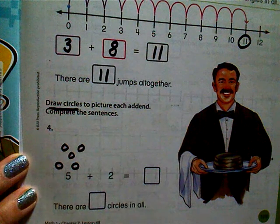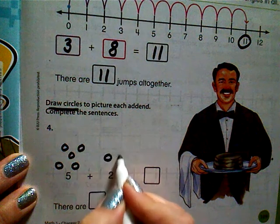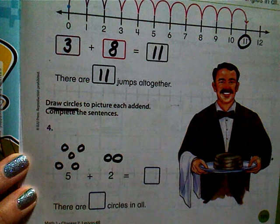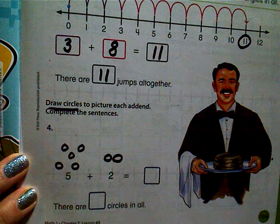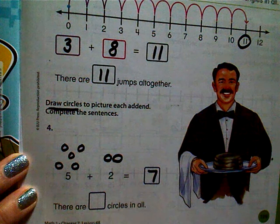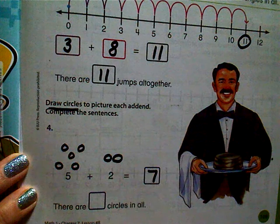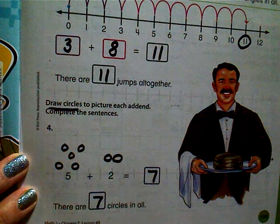What do we do next? That's right, we need to draw 2 circles for the number 2. So those are our add-ins, 5 and 2. What would our sum be when we add? 5 plus 2 would be, good job, 7. What would I put here? There are blank circles in all. Good, there are 7 circles in all.